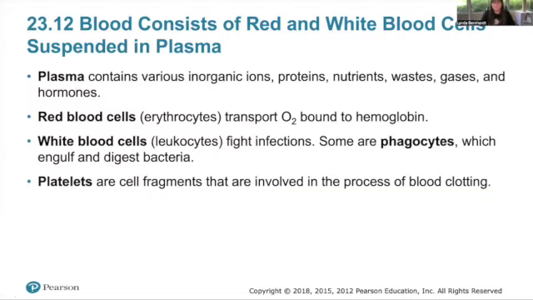Structure and function of blood. We have plasma, red blood cells, white blood cells, and platelets. So the plasma is the biggest portion. This is, shall we say, the liquid. Our red blood cells are what's transporting the oxygen to the hemoglobin. The white blood cells, these are our little army men. I talk about these guys all the time. Some of these are going to be phagocytes, and these are the ones that go and gulp them up. We talked about the phagocytes back in Bio 123. Platelets are there in order to help clot the blood.